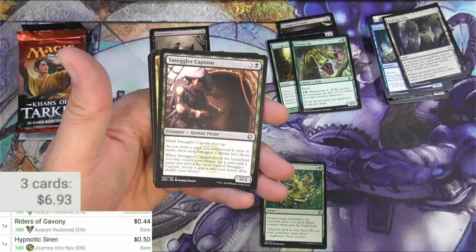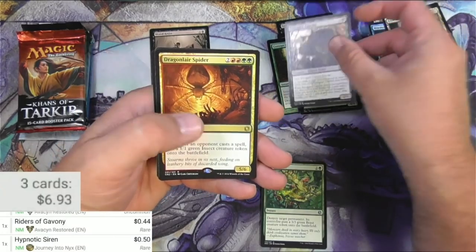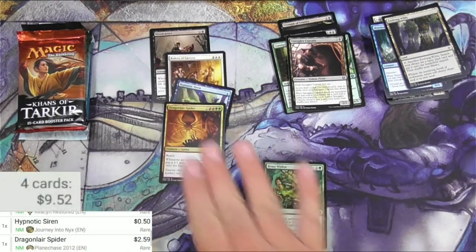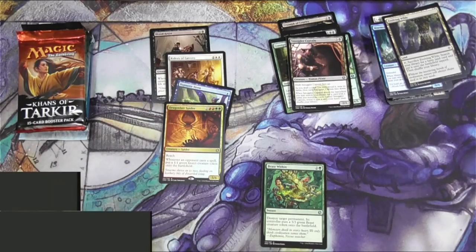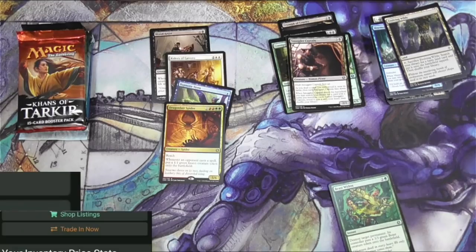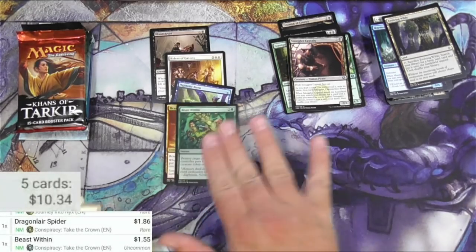Smuggler Captain with the Conspiracy border. So I must do some conspiracy stuff. And we got a Dragon Lair Spider and Weight Advantage as an actual conspiracy. So this Dragon Lair Spider has been reprinted. Looks like this was the reprint. It's $1.86. And a Beast Within, another one that gets reprinted a bunch. It is $1.55. We'll take that one.